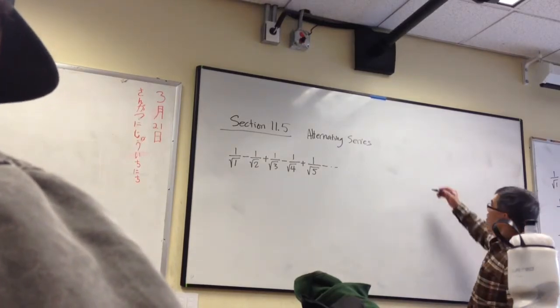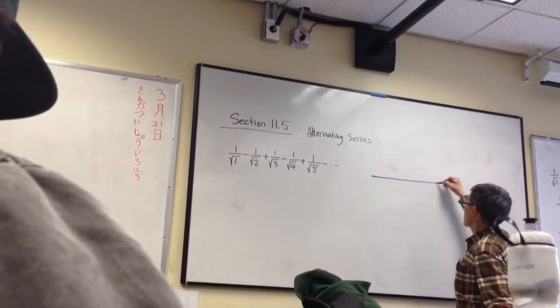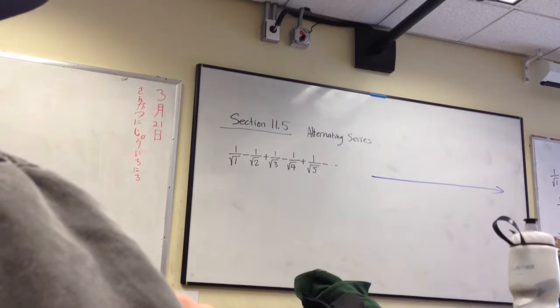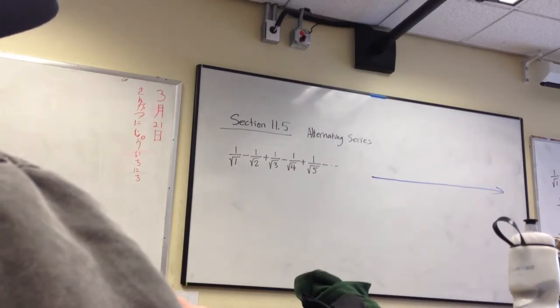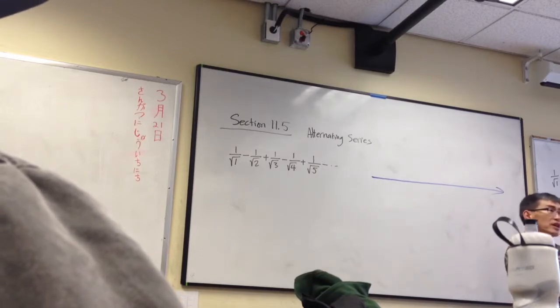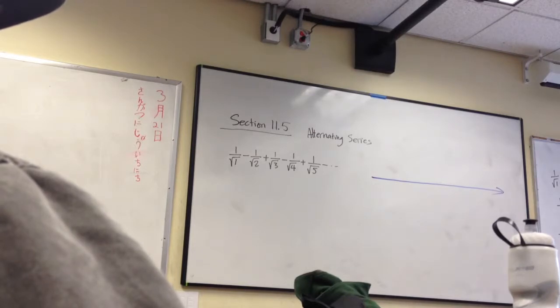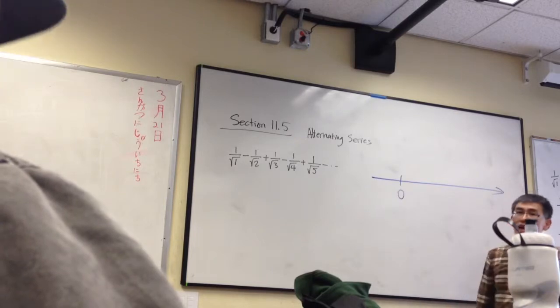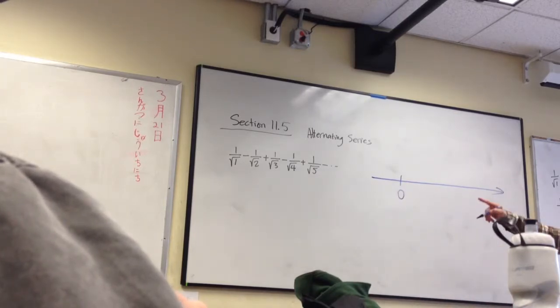Here is a real number line, and I'm summing signed numbers. Unlike that one, as I throw in more and more terms, each extra term gave a positive contribution. And therefore the partial sum keeps pushing to the right. But this one is different. You start with 0. First partial sum is what? 1. That's 1.